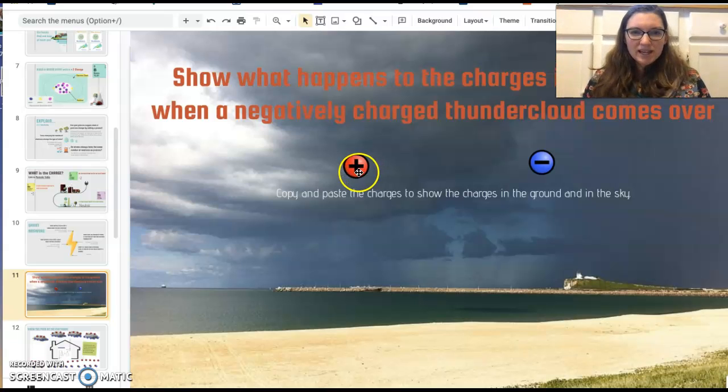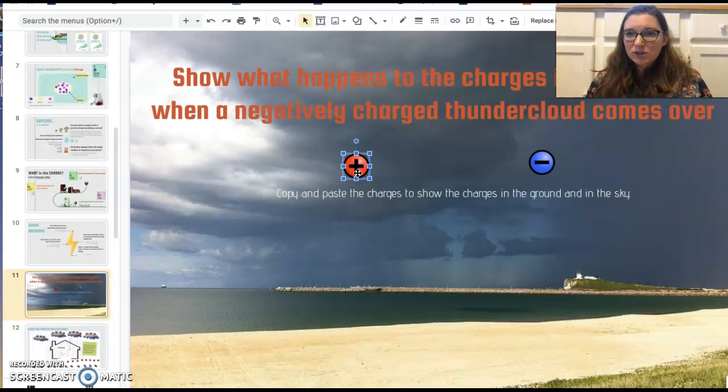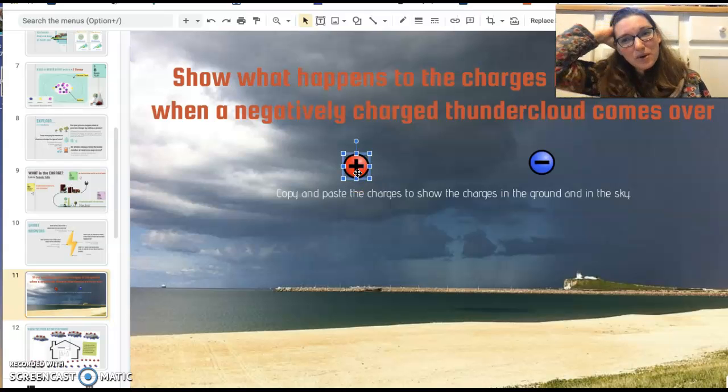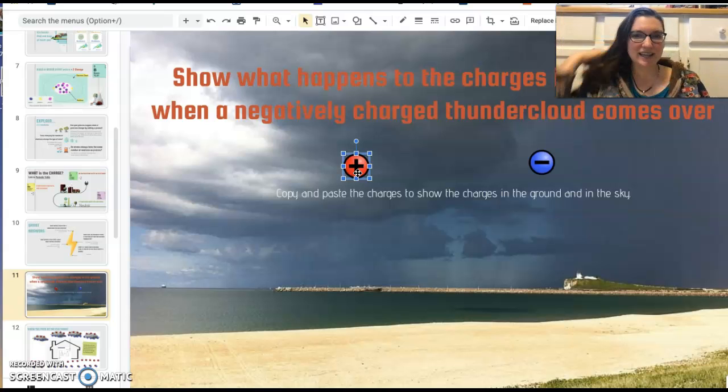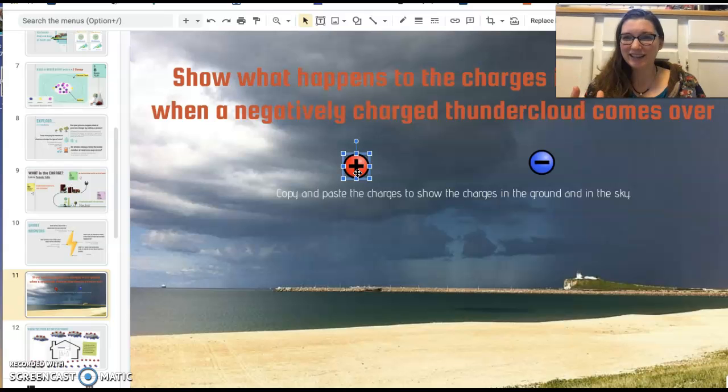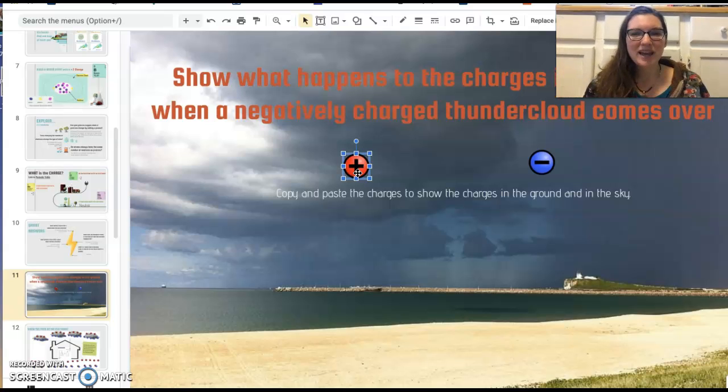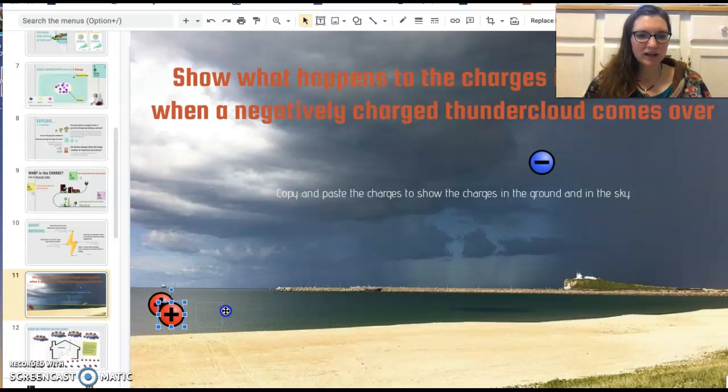This is what happens. So first thing I'm going to do whenever I have to show a model of where the charges are going or how they're interacting is I'm going to set up my positive grid, because you guys remember that protons and neutrons pretty much don't move. They stay in the nucleus, and the electrons are the things that shift. There's a lot of ways you can think about how this works. You can think about it like in the ocean, the positive charges are like the coral reefs that stay put, and then the electrons are like the fishes that swim all around them, as one example. So I'm going to go ahead and make my positive grid here.